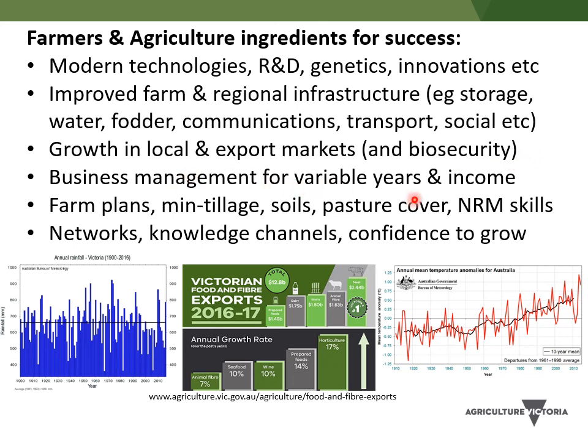Business management for variable years and income is really critical, as too is the farm planning, and making sure that, especially when we knock into either really wet seasons or really dry seasons, we're not knocking our soils and things around. So there's been a lot of great work done there. And the key bit, which is what you talk about today, is getting together, learning off one another, and making sure you surround yourself with some good knowledge channels so you can get on with the job of farming.